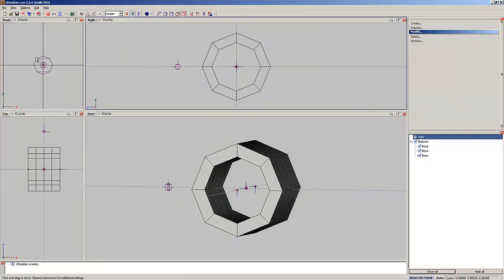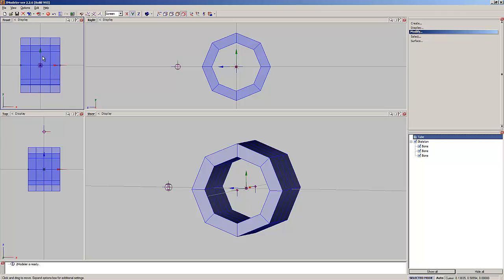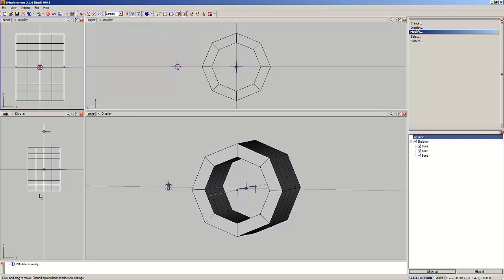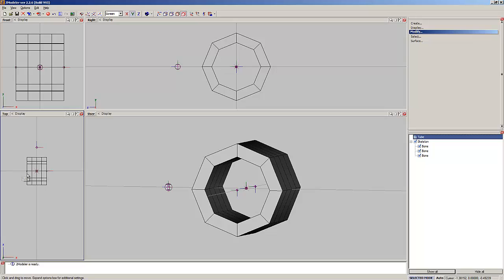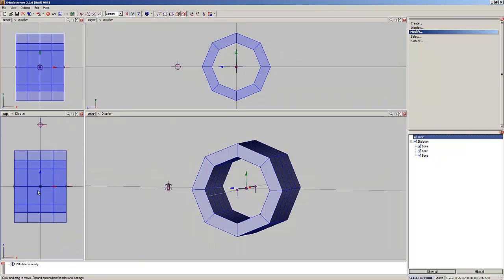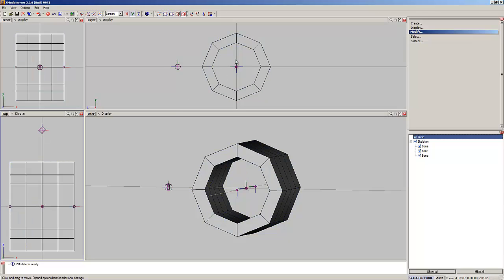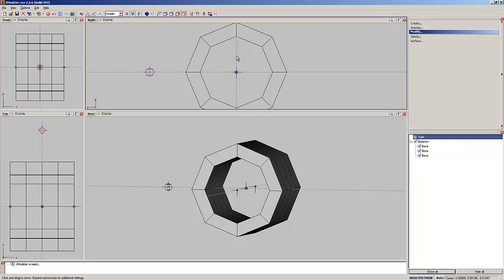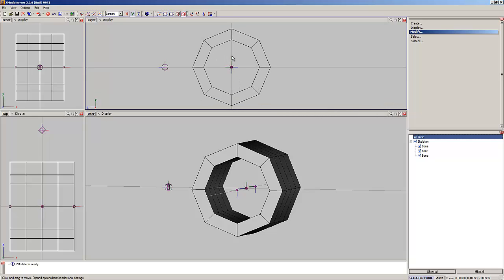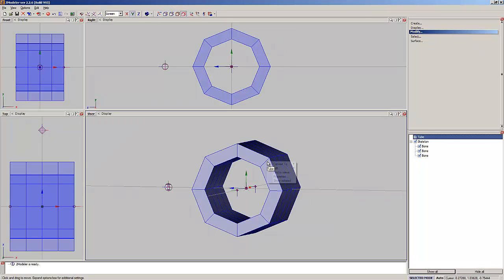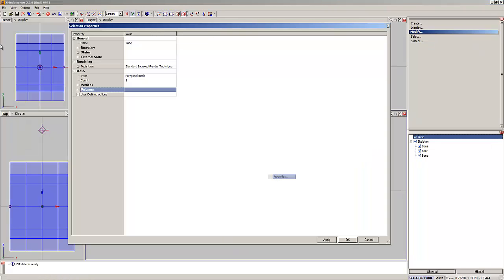Close modify. Let's zoom out the front view. Zoom in a little bit on the top view. You'll see why in a minute. Zoom in on the right view a little bit. Okay, now in the user view, go to properties, vertices, format, highlight bones.